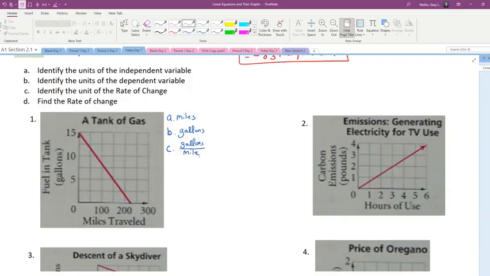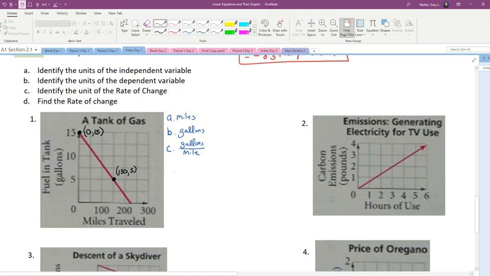Let's see what we can figure out for our numbers. What I'm going to do is look on here for what I can feel very confident is some data points, and we may end up picking slightly different data points. I'm looking at this point right here. There's a nice intersection, or it appears to be an intersection there at, let's see, what are the units here? By 50, 100, 150. Yeah, so this looks like the point 150 and 5. And then I'm looking at maybe this data point right here at the beginning, and that looks like the independent variable of 0 and the dependent of 15.